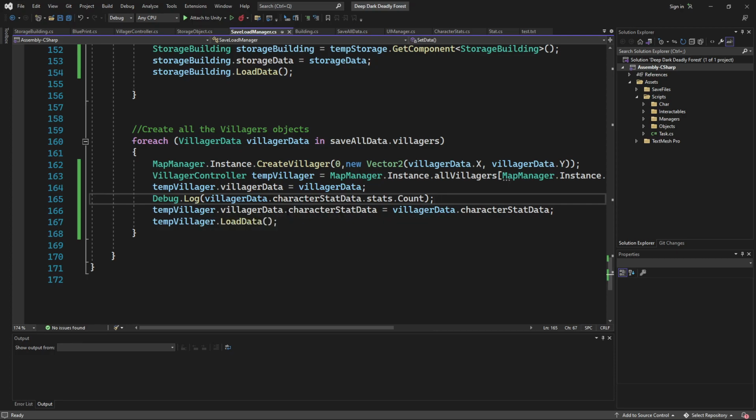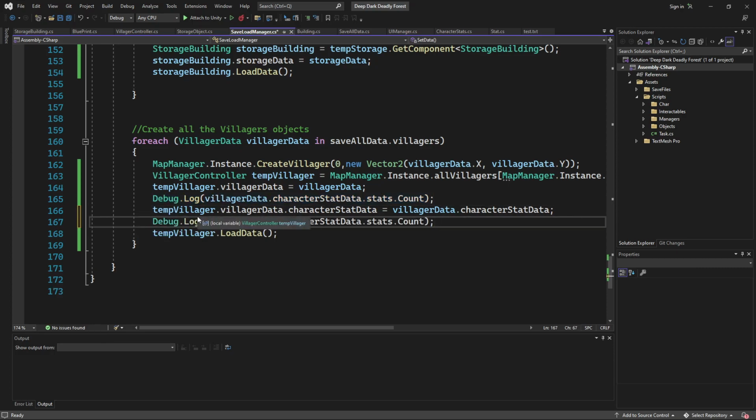Temp villager data dot character data is equal to this. All right, let's do this. Temp dot villager. Temp villager.